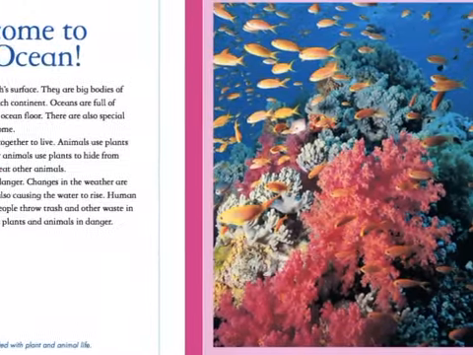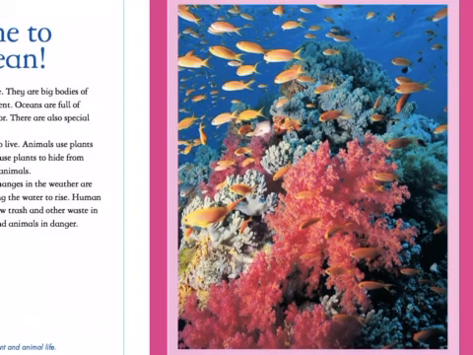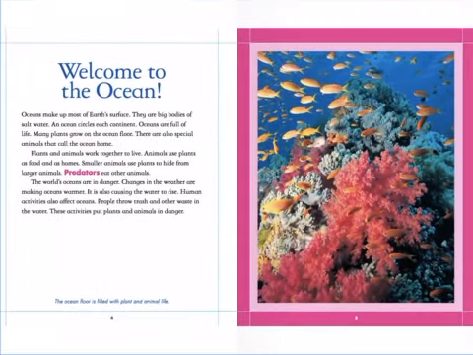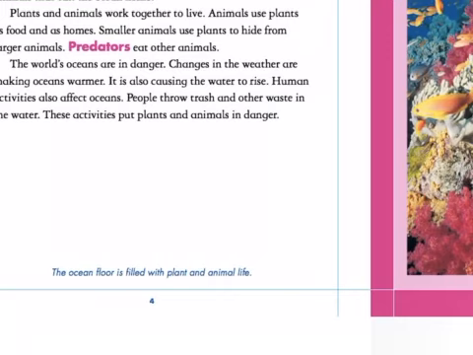Great image here. The ocean is beautiful. In my opinion, gorgeous. There's so many different colors down there from plant to animal life. Again, remember, all these books are an epic. Come back and reread this book yourself, because I'm only going to be reading a few parts of it. Caption down below: the ocean is filled with plant and animal life.